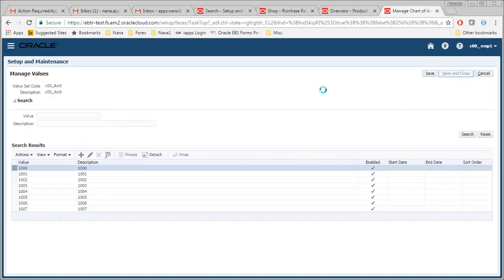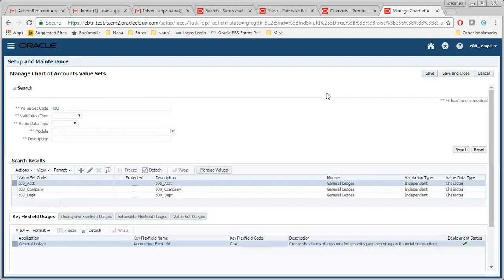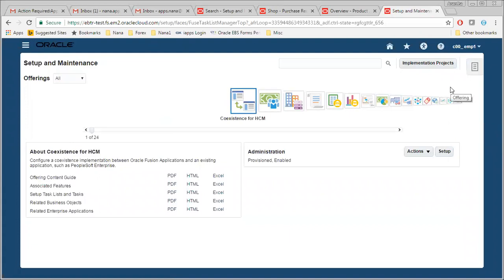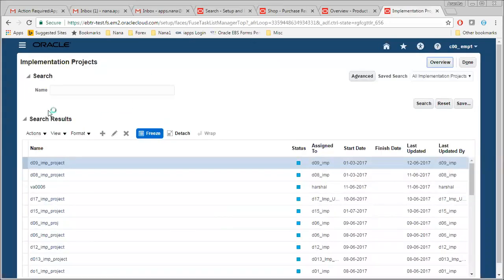Now let us go to the manage mapping sets. Click on save and close, and come out of it. Let us go to the manage mapping sets and give the account for the expense item. Here you have to go via the implementation project, by giving manage mapping sets. You go and query your implementation project, click on it, and query for it. Remember, it is scope sensitive.